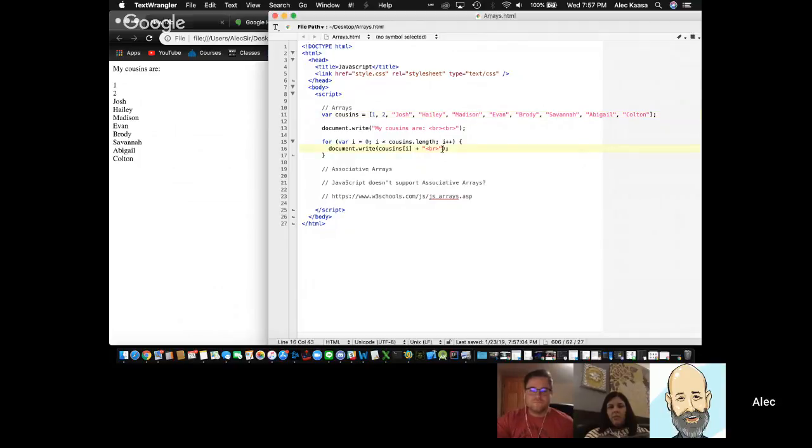I'm not saying to try it here now. So for example, let's say right now in your document you have cousins I, and instead of your BR, let's say you had plus cousins I plus 1. So on the same line, you would put Josh and then Haley, for example. But what would happen with your 1 and 2? Would it put 1 and 2 with a space between them, or would it put just a 3?